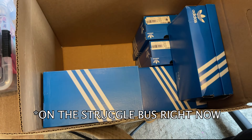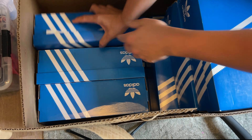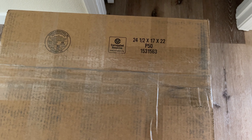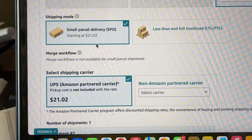We've got three sevens — I'm going to need to write that down. Final step: we need the box dimensions — 24 and a half by 17 by 22. I already weighed this: it is 36 pounds of sneakers. Our best shipping option is $21.02 to ship in. First package into Amazon in 12 months — going in at 36 pounds, 17 units, potential profit: $573.